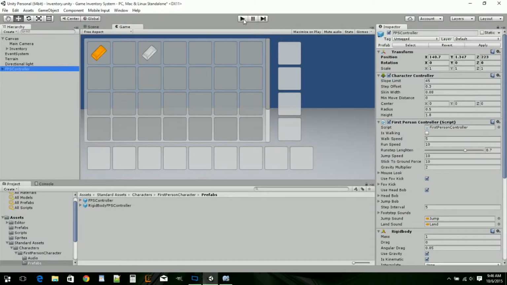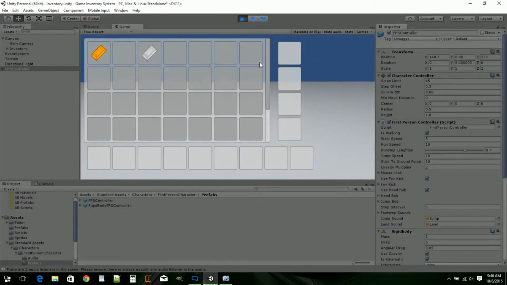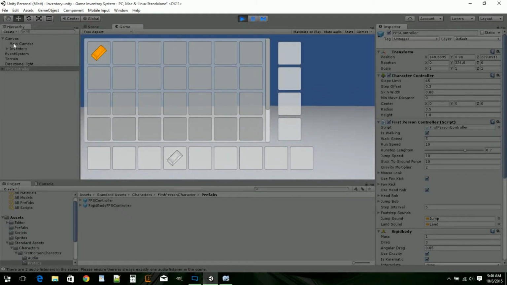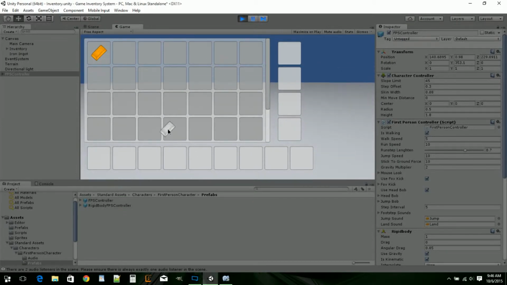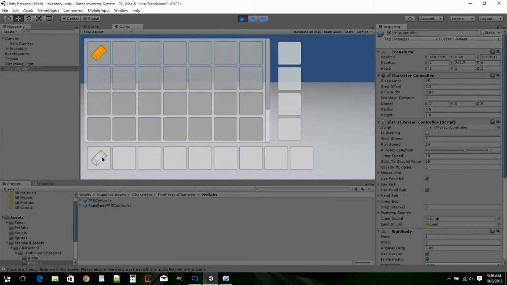So that's all set. Now all you need to do is click play and you'll be able to look around, walk around, and pick up the objects. So you'll still be able to do that. If you were to not fix the depth on the main camera, you wouldn't be able to pick up any of the objects. It'll basically be using the FPS controller's camera, and it won't allow you to pick up any of the objects. If you shift click, you should be able to sort. Yep, it's working perfectly right now.